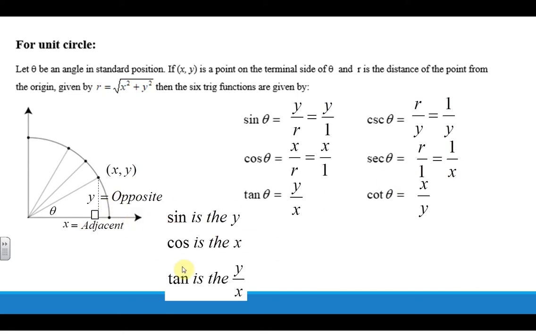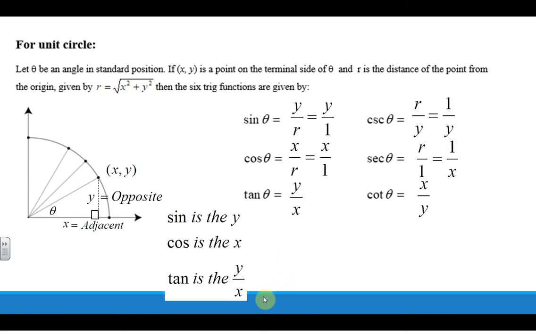There's a tune. I don't know if it helps, but sine is the y, cosine's the x, tangent is the y over x. Boom. I don't know why I remember that, just add the boom at the end. I do have alphabetical. So C comes before S, cosine before sine, X comes before Y. So cosine goes with X, sine goes with Y. You do it whichever way you want to do it. We just try to provide you options. You just have to know that the sine is equivalent to the y value, the cosine, and so on and so forth. We will not give you these on the tests, so you will need to know them.